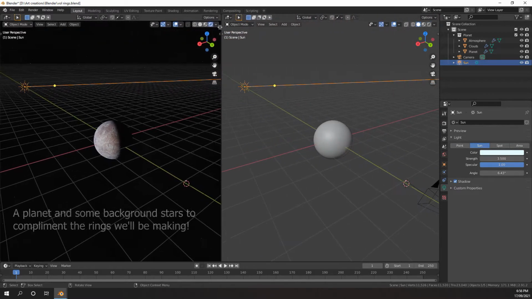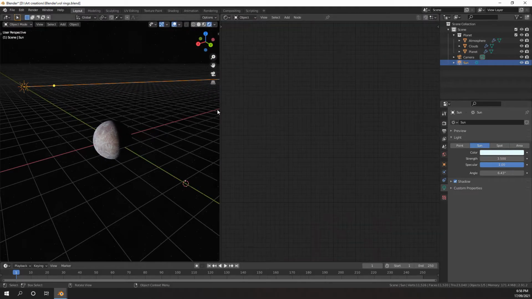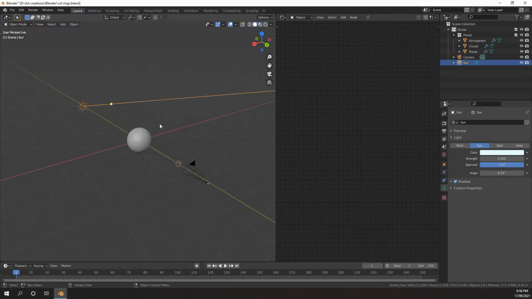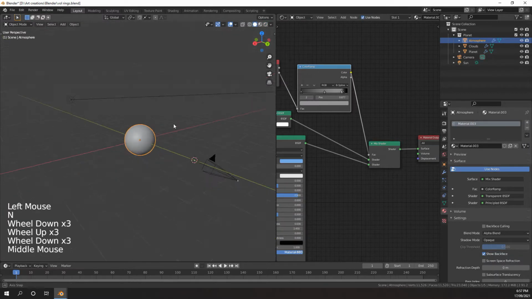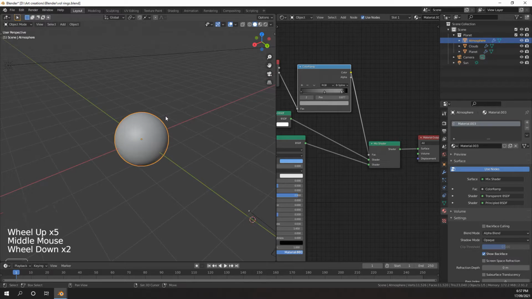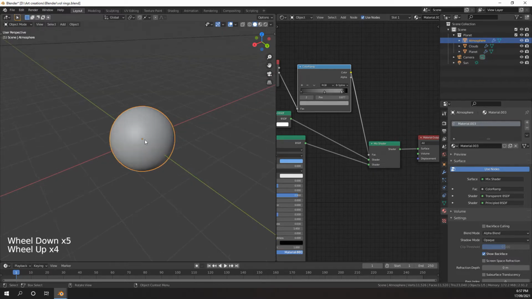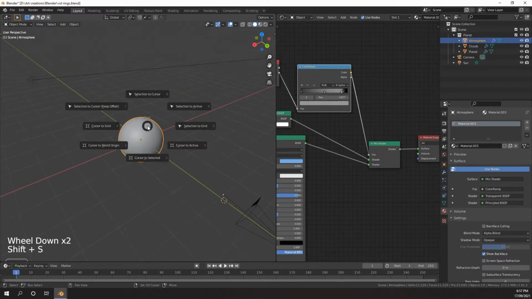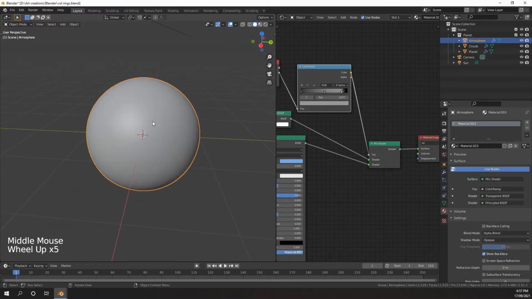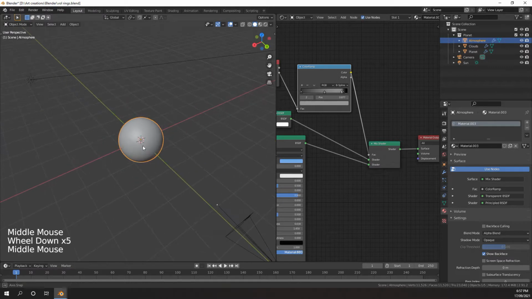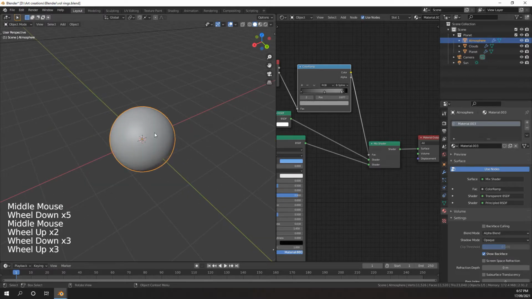Alright, so I'll split my window off and go to the shader editor. And if we just go back into solid view, I'll add in a cube. We want to put our cursor, which is over here at the moment, in the center of the scene, which is where it starts off by default. So first of all, I'll select my planet and press Shift S, cursor to selected. There we go. Now it's where our planet is. But it's all right for you. If you're just starting in a scene, it'll be in the middle by default.